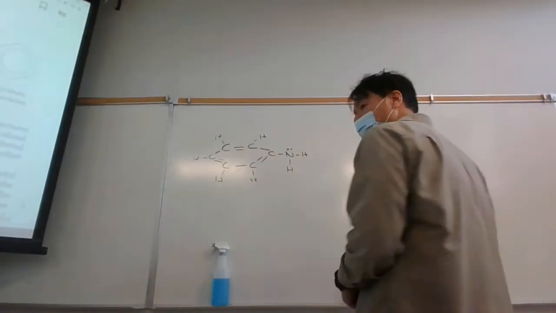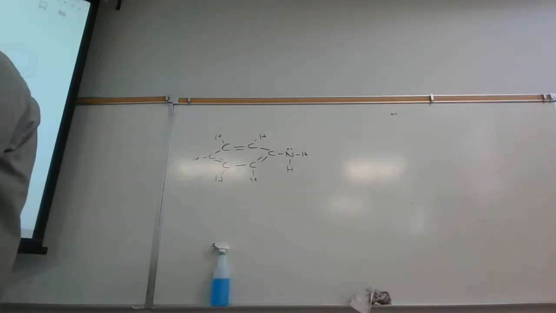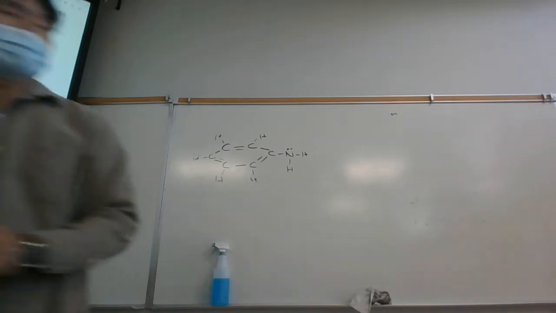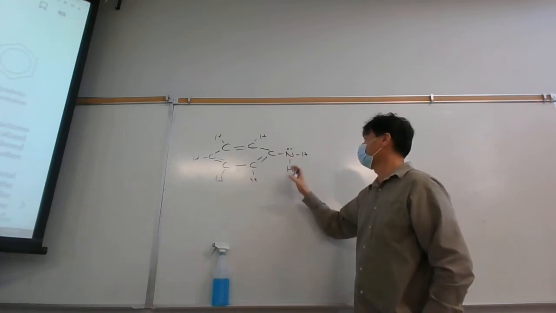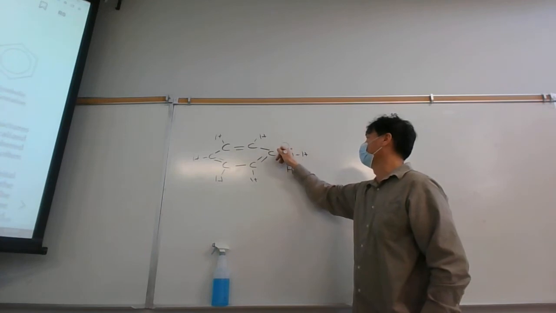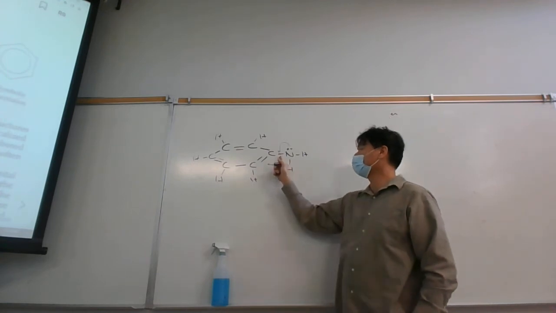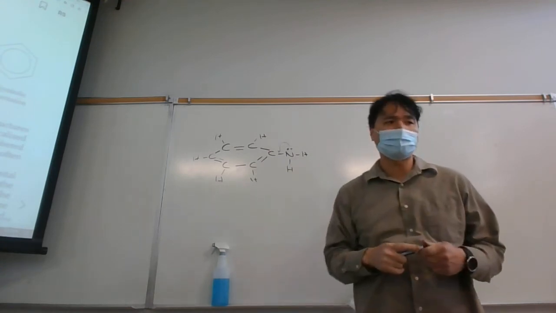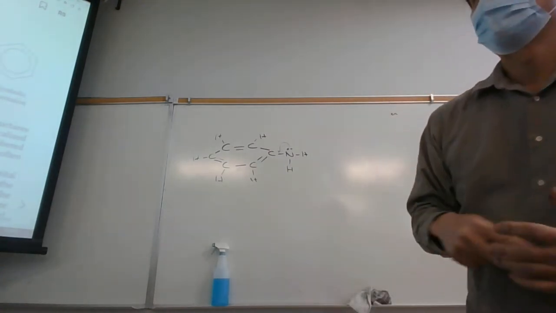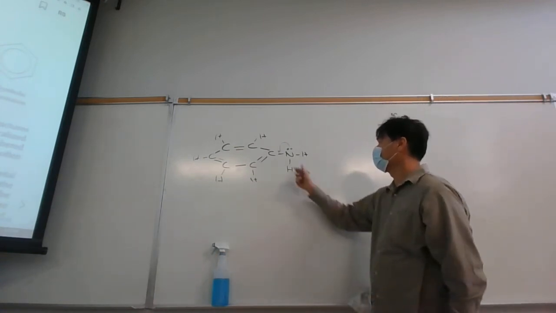So what we're going to do is show this mechanistically. Mechanisms are very popular in organic chemistry. What we do with mechanisms is we just rearrange the electrons. We can try to delocalize some of the electron density from the nitrogen into the ring. One way to do that is to drop this lone pair into the bond here and make a double bond. But if we make a double bond here, that's a double bond plus single bonds, that's 5 bonds. Carbon cannot have an expanded octet, because the octet is a law for carbon, nitrogen and oxygen. It's a law, not a rule. And so we don't have an expanded octet here.